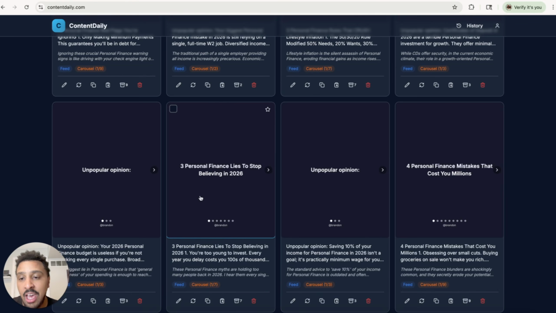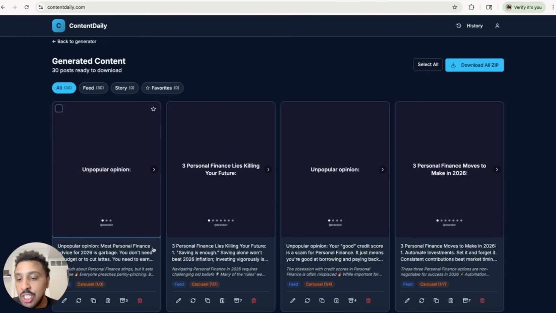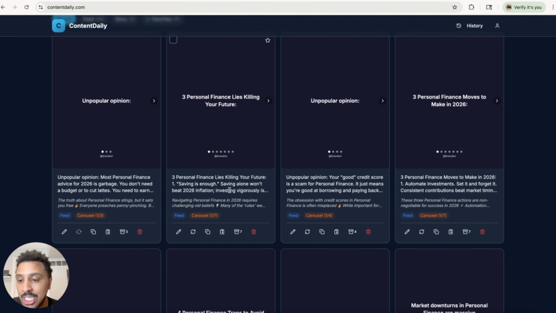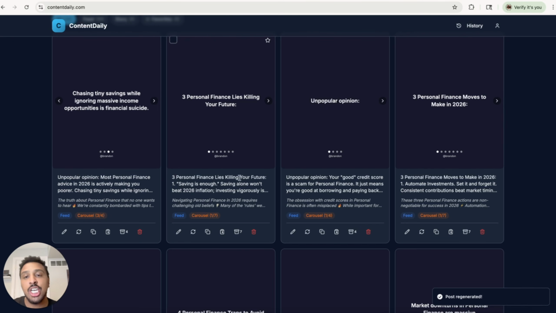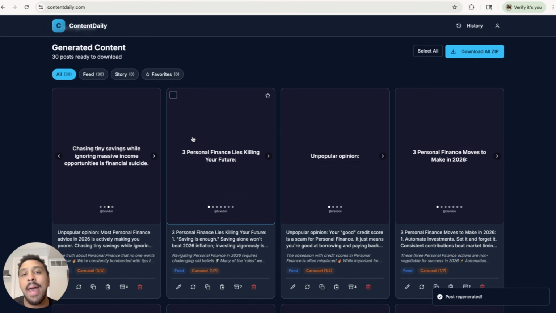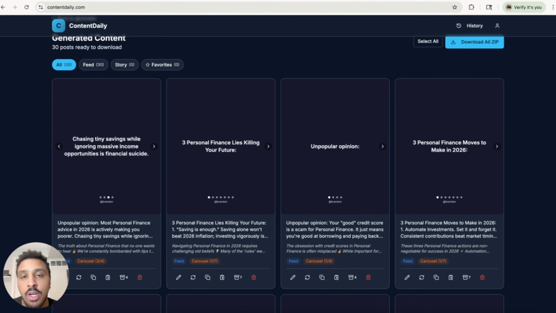But of course, if I just go here and I continue to generate content, or if I don't like this, I'll just generate another piece of content right here. And I just continue over and over to generate content. I can just do that. Every one of these posts is going to be different. So I can just continue to generate new content, or I can go back and go through the process all over again.